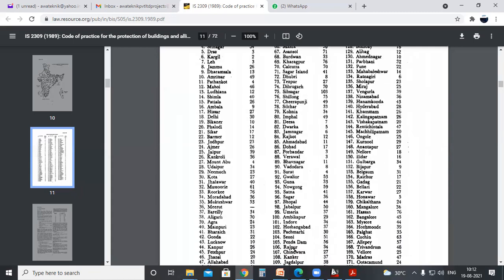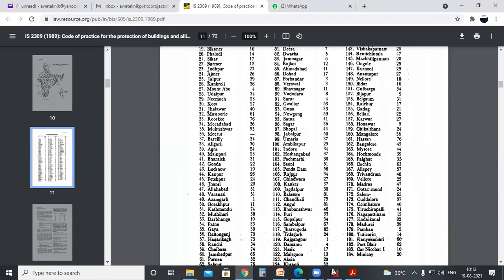And if you take Bangalore, you can see 45 days. So in a year you'll have 45 thunderstorm days.